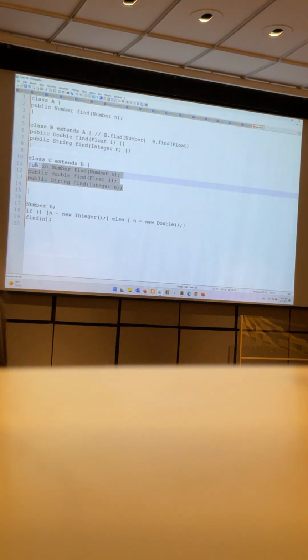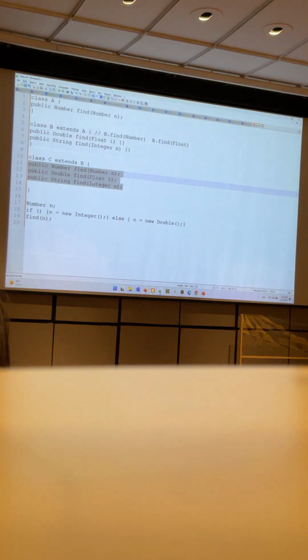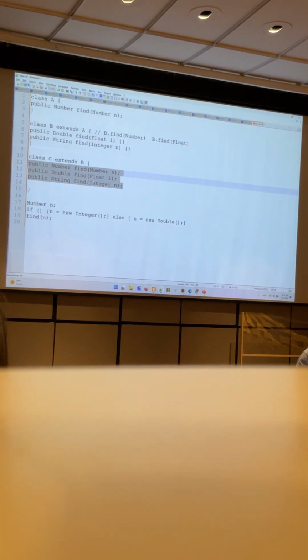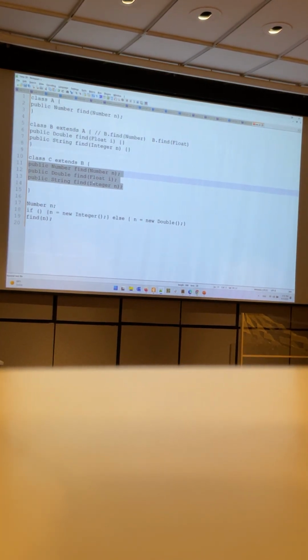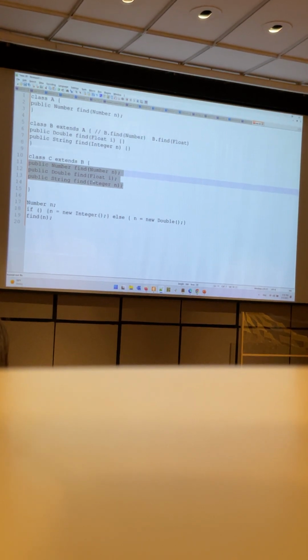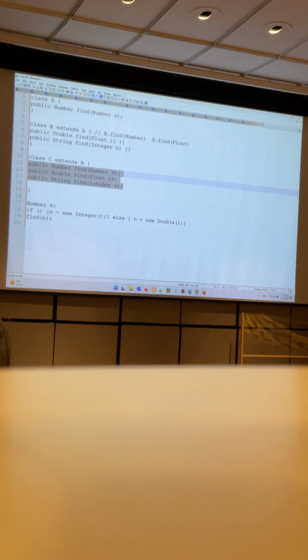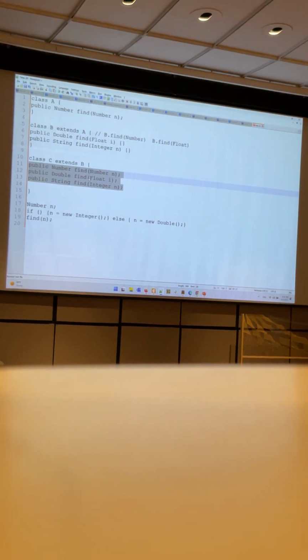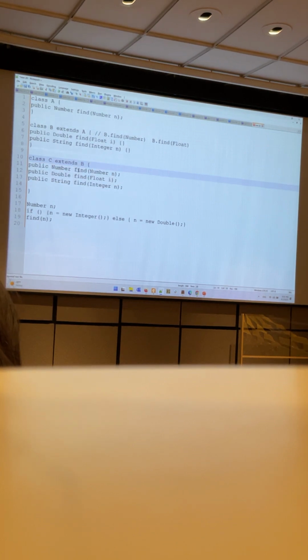But when you're solving the next quiz, you'll find it helpful to list all the methods that each class has, list explicitly, right? So that when you have this chain of inheritance, you don't lose any of the methods. So, class C has these 3 methods.